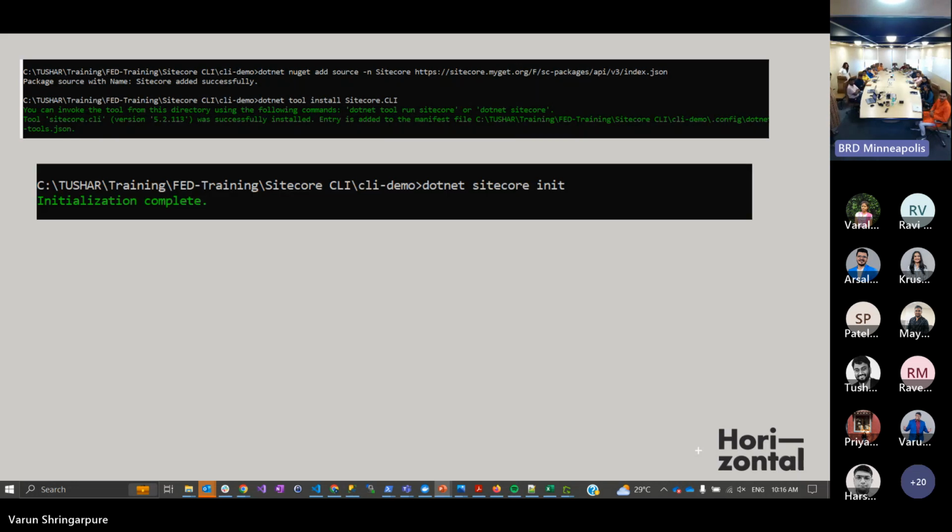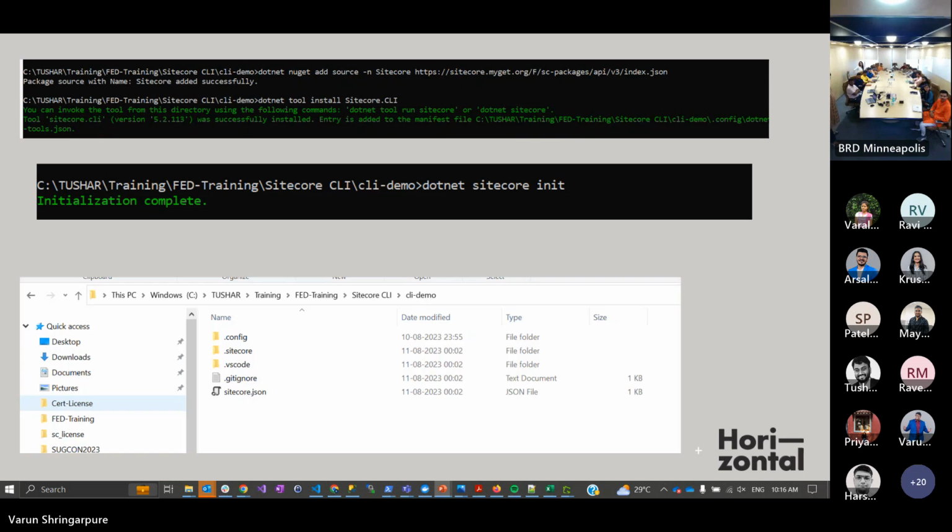Right, then you install it. So what happens? You have this folder structure available. As soon as you do those two steps, init and install, you have the folder structure available with all the folders and all, right? So we have basic configurations available here.